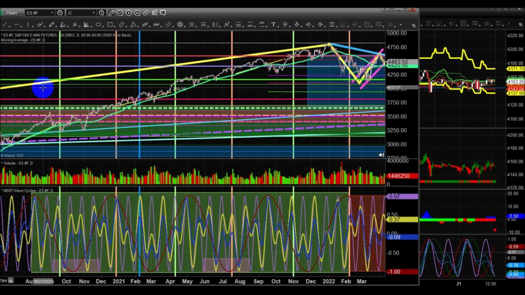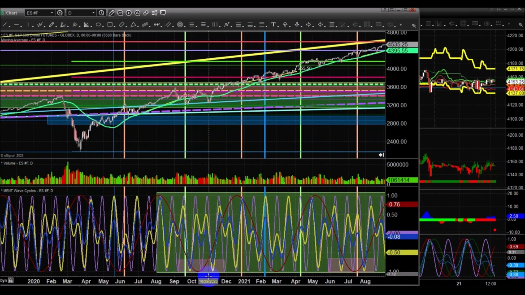I'm going to look for this trigger back over here prior to this one. So did we get this same spike with the yellow blue? No, we went through a deep, deep dislocation here. So we did not get the trigger, which is right here. Yellow below blue coming down to a very deep cycle move in a downward red trend. We did get yellow below blue a little bit right here. Did not come down to a deep cycle low. And we did not get it right here either. So this is a bit of a unique setup.